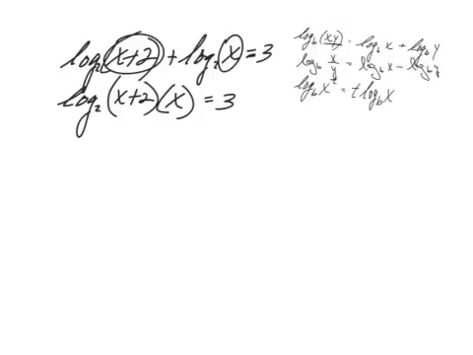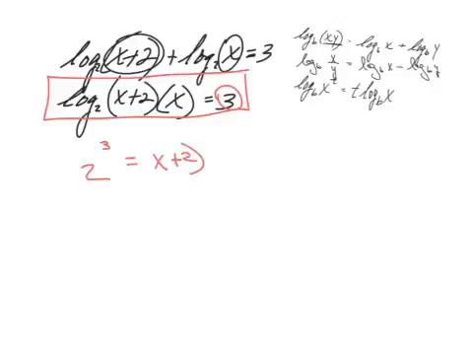Now, in order to solve, and this is one of the things that you'll learn, in order to solve, we have to get rid of the logarithm. Alright, so we're going to change this to exponential form. So exponential form means that 2 to this power equals that. So logarithms are gone. So now what we'll do is we'll write that as 8. We'll distribute that. And we'll get x squared plus 2x.